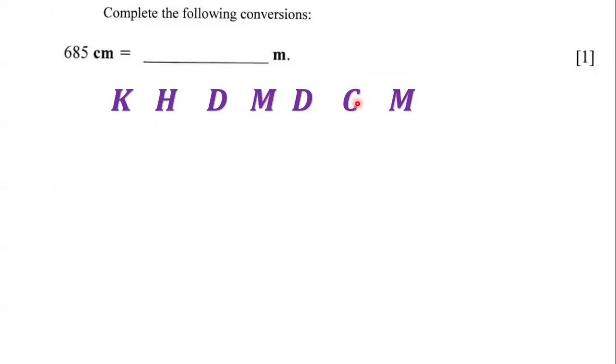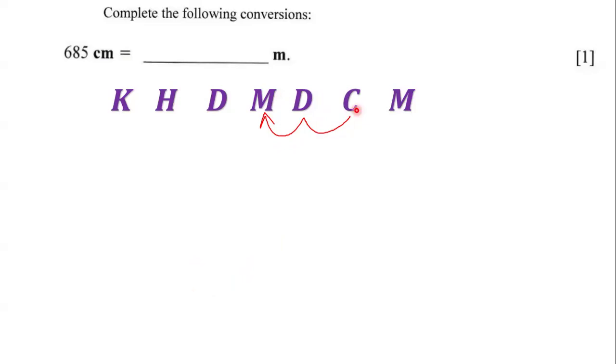Now, if we're moving from centimeters to meters, how many spaces will we move over? Twice. Very good, class. So this is going to be 1 and 2. We move over 2 times, to the left or to the right? To the left. Very good. So we move over twice to the left.